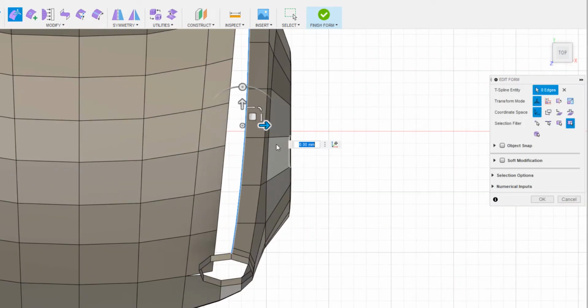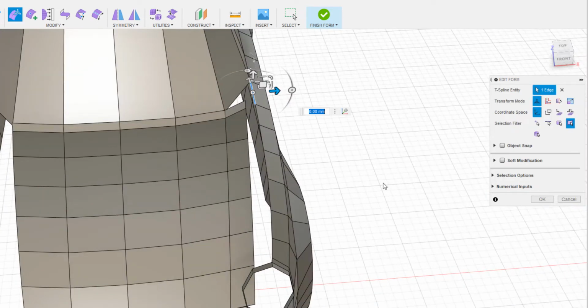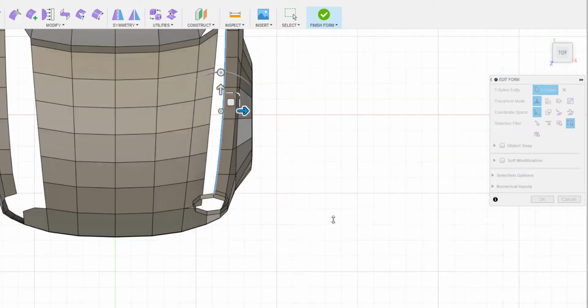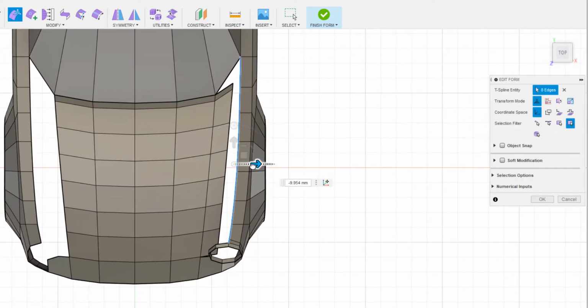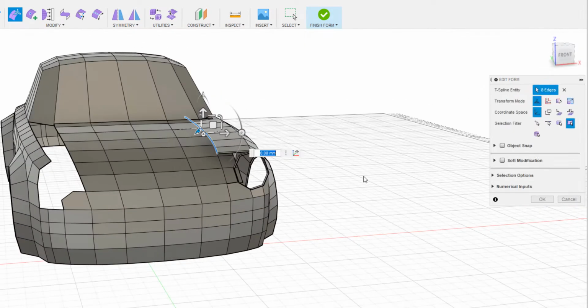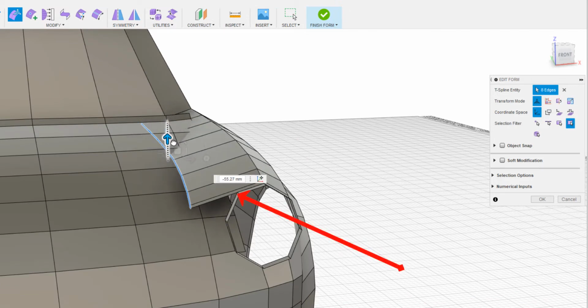Switch to top view. Select the edge of the fender. Press and hold Alt while extruding inside. Move the edge down until it matches this position on the cylinder.